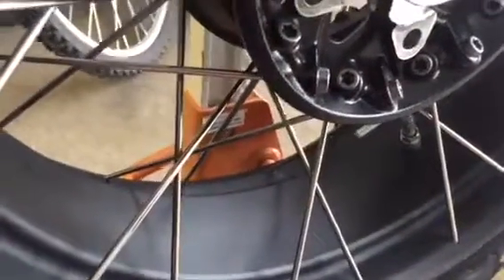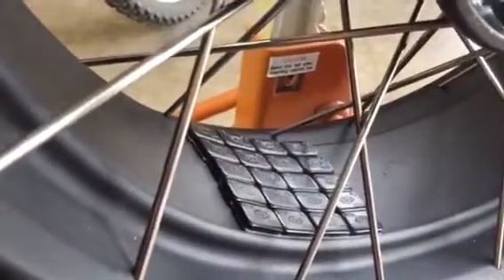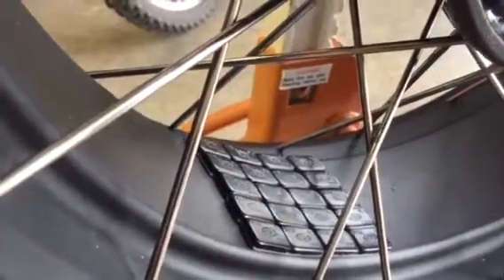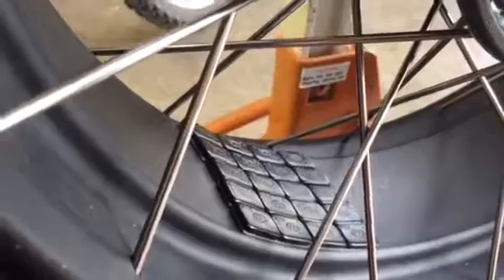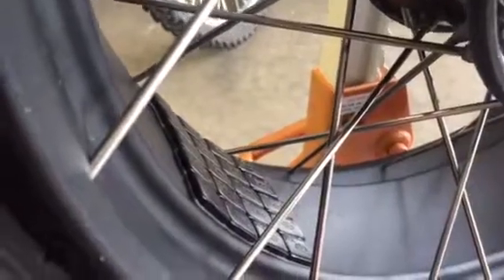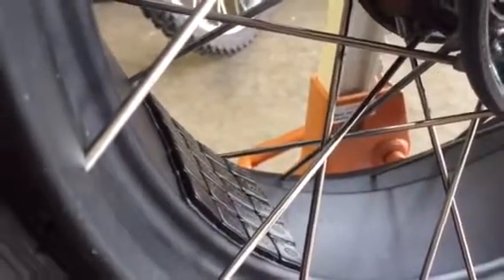This wheel's got about 13,000 miles on it, and it takes quite a bit of weight to balance. I've got 20 quarter-ounce weights on there right now. This wheel's always taken that much weight — I posted a video on how to clean the goo off of there. You can see it's probably still maybe a half ounce short, but it balances out pretty nice.